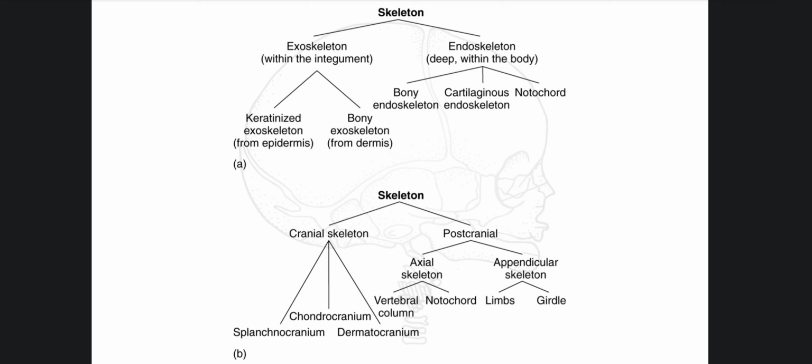If we take the example of human beings, we know that our skeletal system, which is made up of bones, supports our body to walk upright. As we are bipedal organisms, we are walking on two legs. For walking on two legs, our upper portion of the body should be erect, and that is why we have a backbone, or we can say vertebral column, and that is totally made up of bones. So it supports your body.